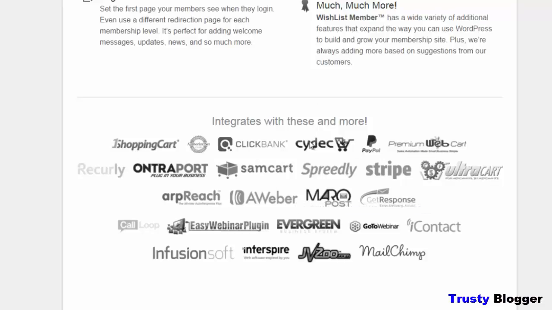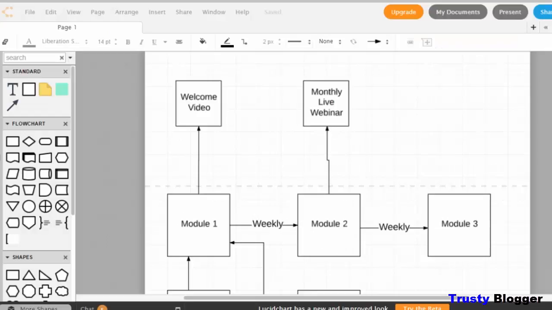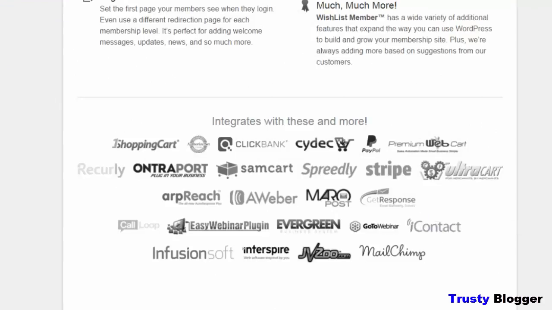So if you want a WordPress plugin that integrates into JVZoo, which is a shopping cart system, and maybe GoToWebinar, so you can do live webinars and connect to, let's say, AWeber, so you can build a list, then you want to make sure that this actually matches everything that is listed on here. If it doesn't, you've got to move on and find something that does. That's why I say it's kind of subjective in the sense that what it really comes down to is what your needs are, because everyone's needs are different.